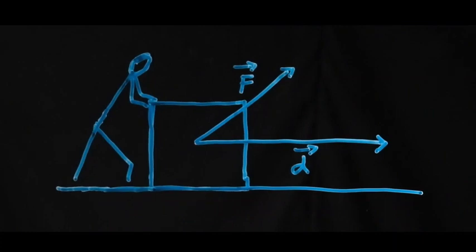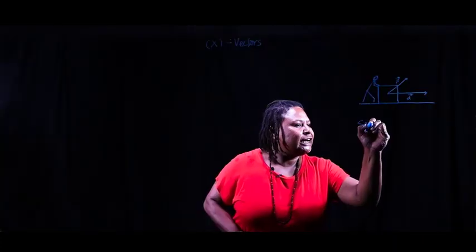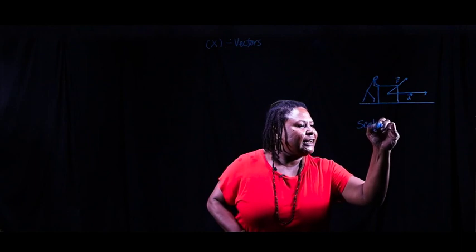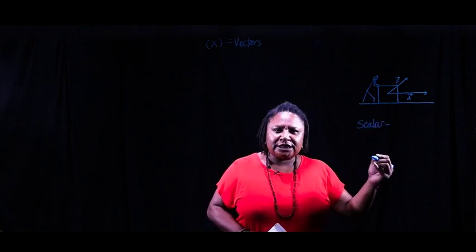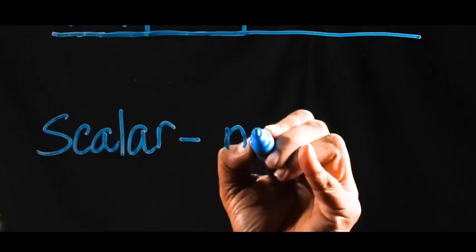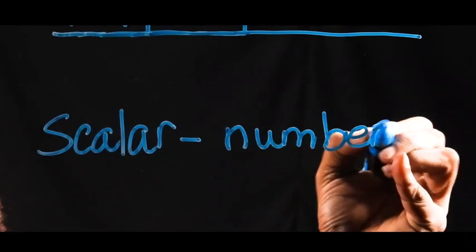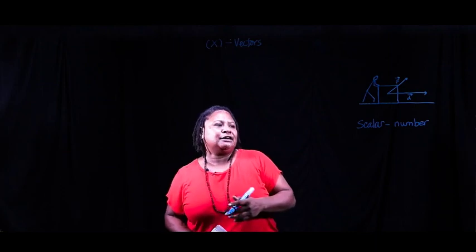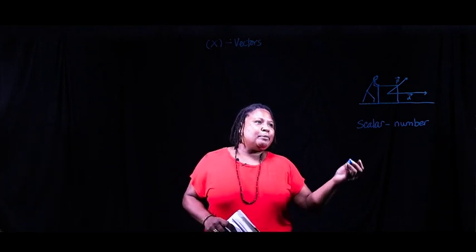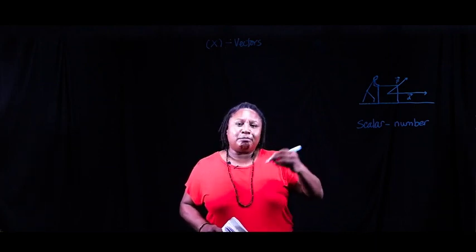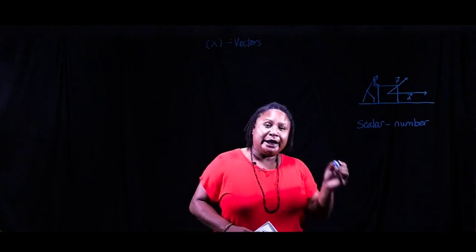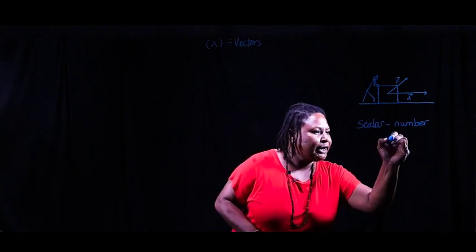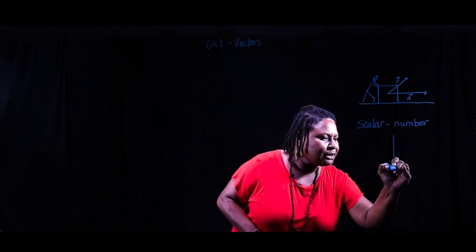Now, what is a scalar? All right, scalar, spelled S-C-A-L-A-R. It's a constant or a number with no direction, a number that simply increases in magnitude or size, all right? So, if we're multiplying a vector by a number, what happens to the vector? We'll have to show this on a Cartesian plane.